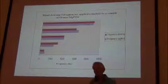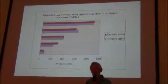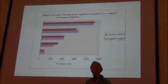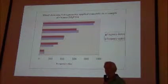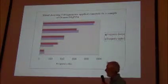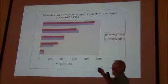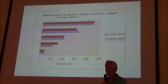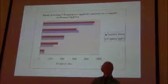This particular sample of Ormus magnesium phosphate has been imprinted with 5 different frequencies. And Cyril Smith dowsed these blind. I didn't tell him what it was at all. It could have been nothing. And you can see there's an amazing correspondence between the frequency applied and the frequency he dowsed.